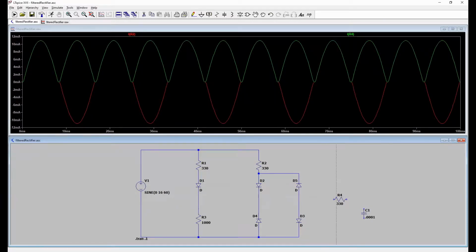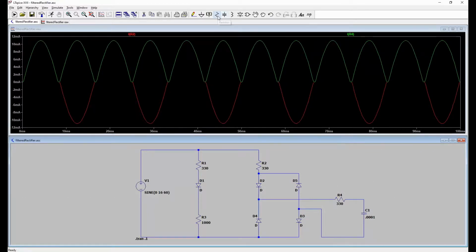Drawing a line, we're going from the input of the filter to the positive of our rectifier, the negative of our rectifier is connected to the capacitor. The capacitor is connected to the resistor.